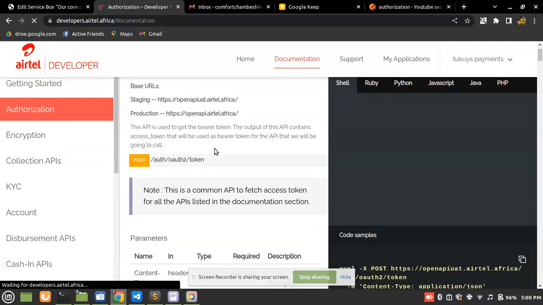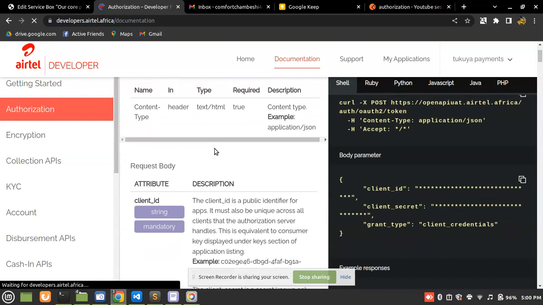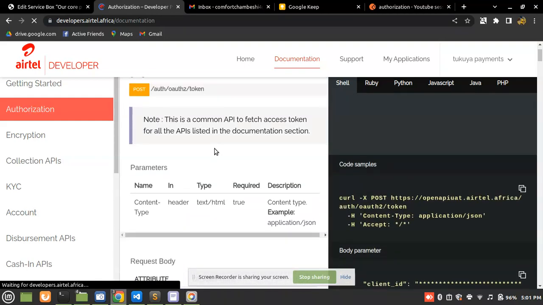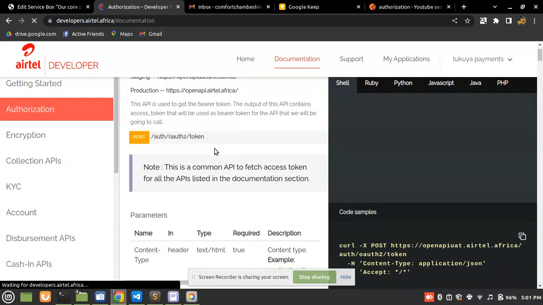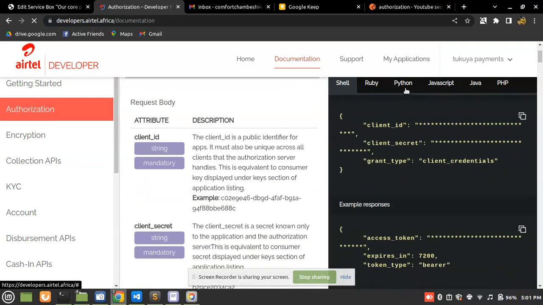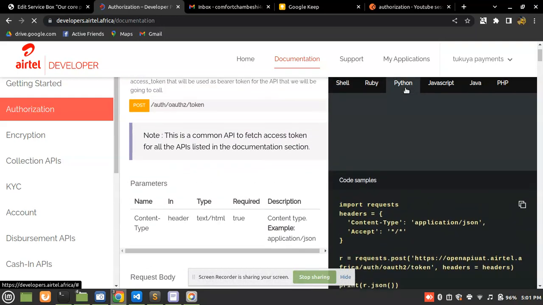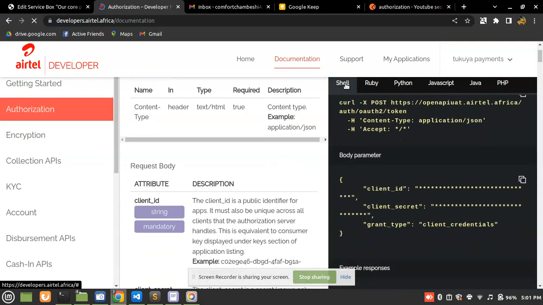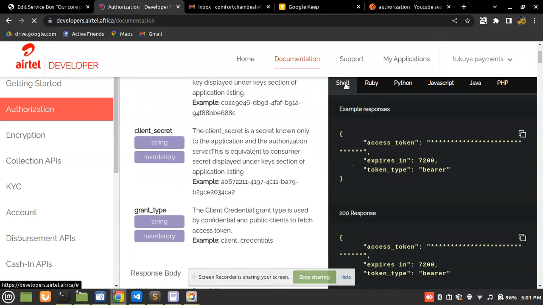So let's have a look at our Airtel documentation. Here's the description. This is what is required here: client secret, client ID.